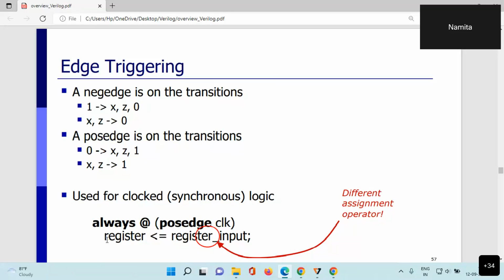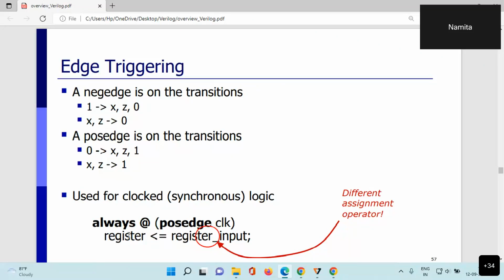So we make that always block. The previous always block that we have seen, always at the rate with a comma, checks whether the inputs are changing from 0 to 1 or 1 to 0. That is level sensitive.